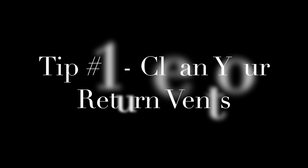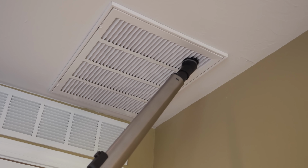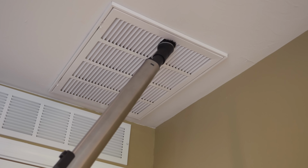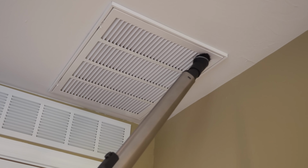Let's start with a really easy tip. Clean the return vents on your air conditioning system. You'll have 1 or 2 of these vents in your ceiling. Sometimes they're on the floor. A lot of times these get caked with dust. It restricts airflow, and that's the name of the game. You really want to make sure that you do everything possible to not restrict the airflow.